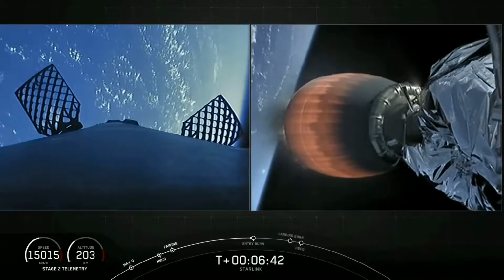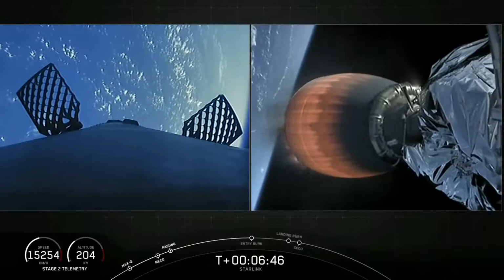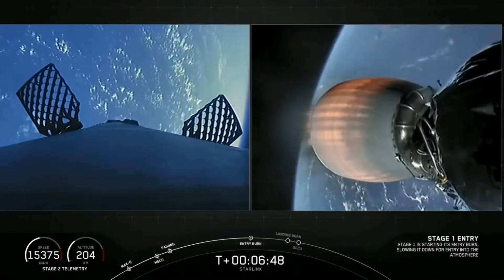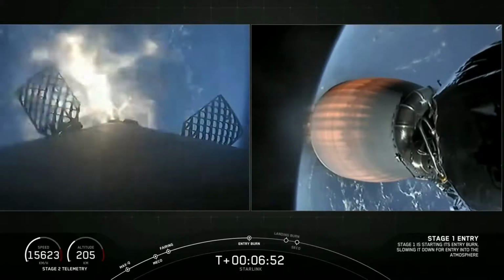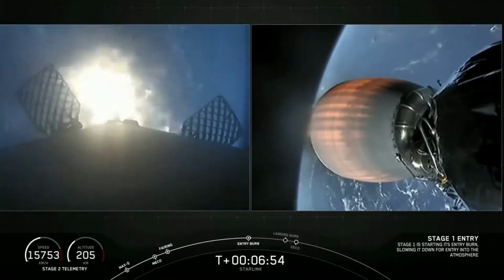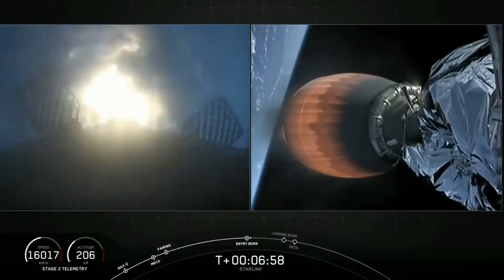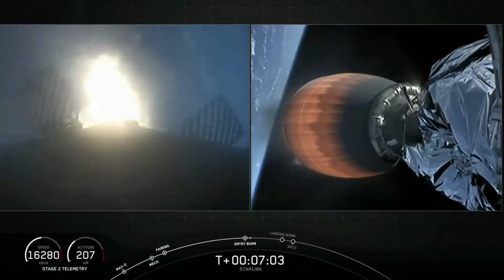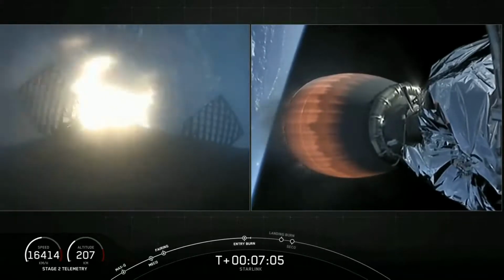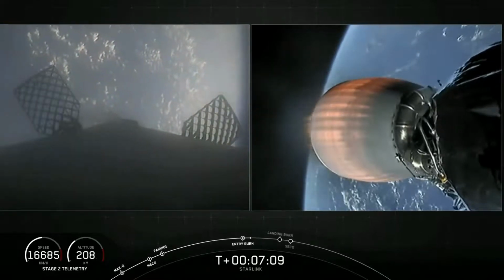Stage 1 receive FTS. Entry burn is now starting. Yeah. Stage 1, entry burn startup. So there we have visual confirmation that the first of 2 burns, the entry burn, has begun. Three Merlin engines are now firing, and this will last for about another 5 seconds. Throttling it back down means decreasing the speed, right? It is necessary so as to not. Stage 1, entry burn shut down.